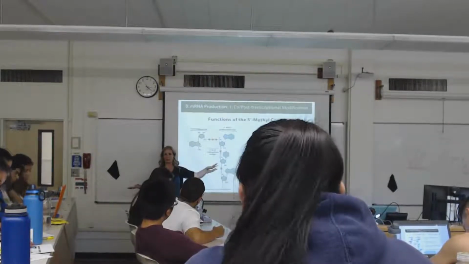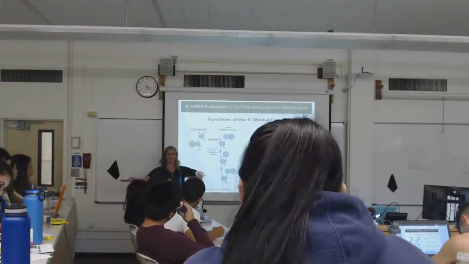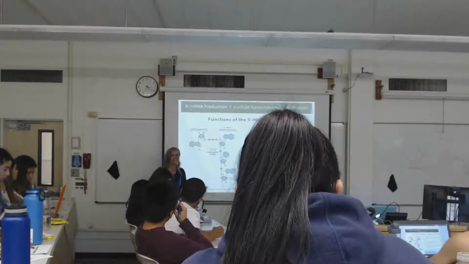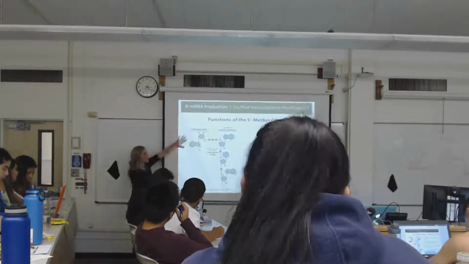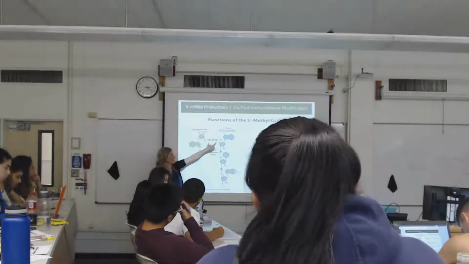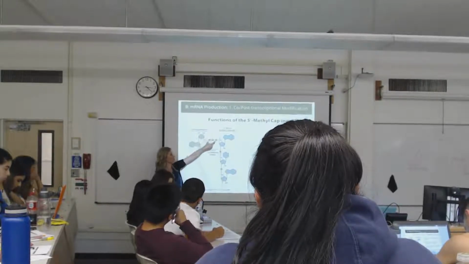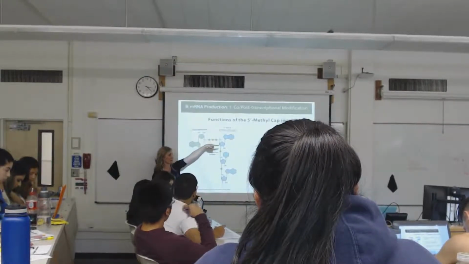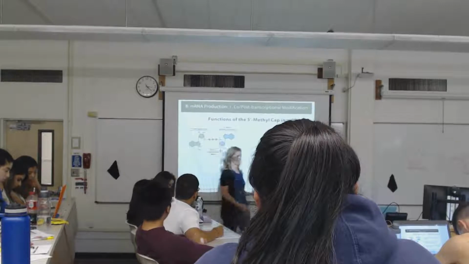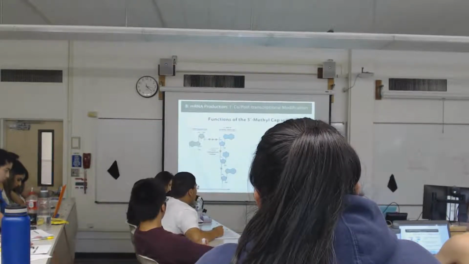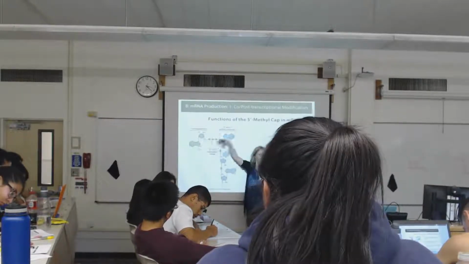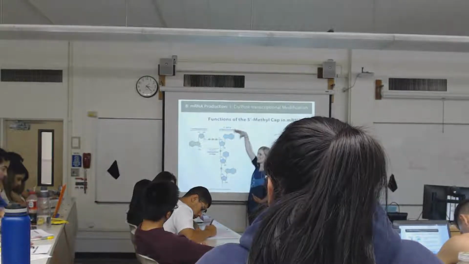I'm always trying to strike the balance of giving you the right level of information, and if students want more, I can give it to you. I can give you primary papers if you want. I can make this as hard as you want, but right now, what I want you to appreciate is this cap is added, 5' to 5' linkage, that protects this new transcript from those exonucleases. They don't recognize it, okay? So that's how it protects it. It prevents the exonuclease from recognizing it. If that cap isn't there, the nuclease is like nom nom nom, Cookie Monster. Yeah, okay.